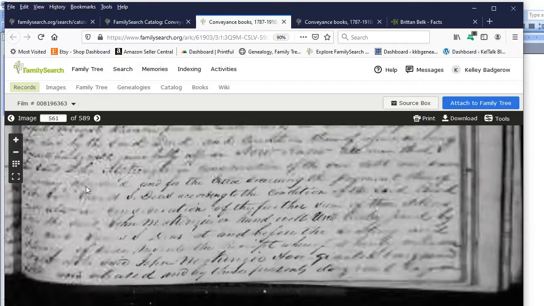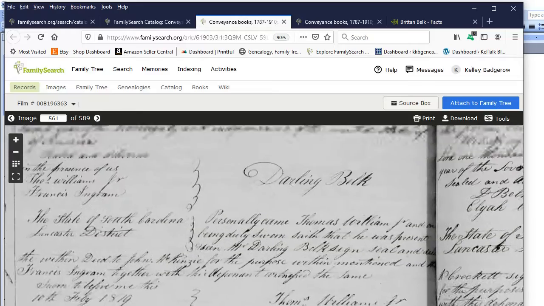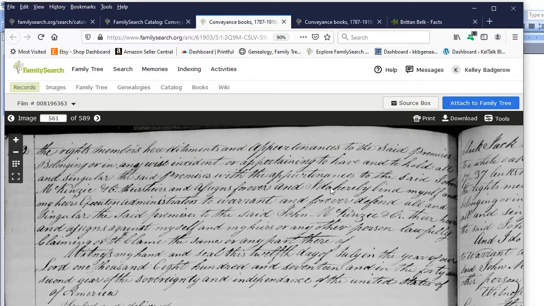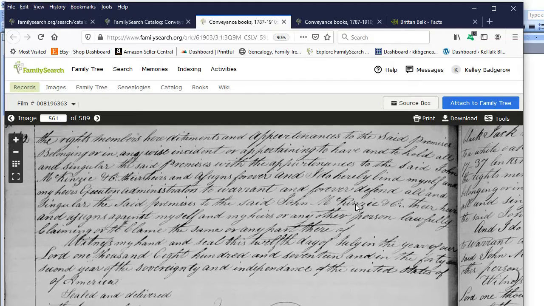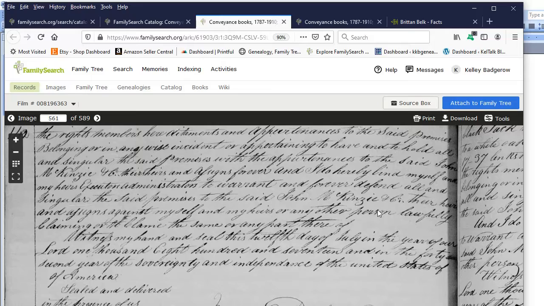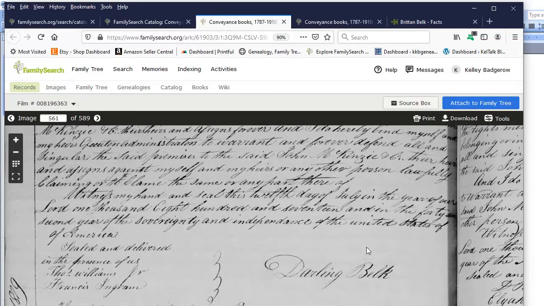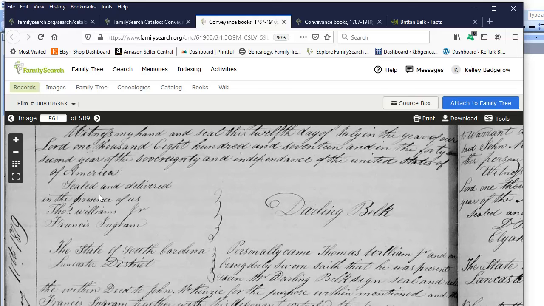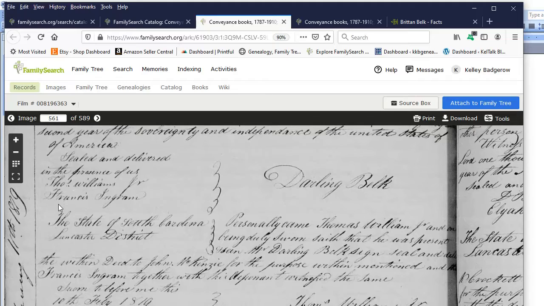Going to turn the page, see if it gives us any other details. We give him the rights, and the grantee the rights, John Mackenzie and his heirs forever, etc. Right here are our witnesses. So it's Tom Williams Jr. and Francis Ingram.